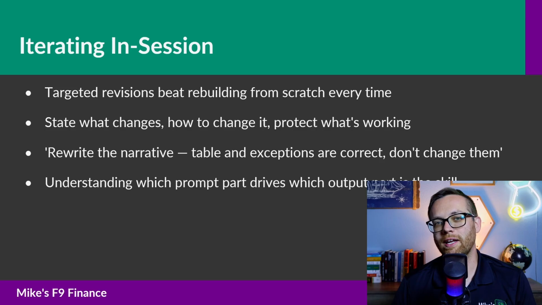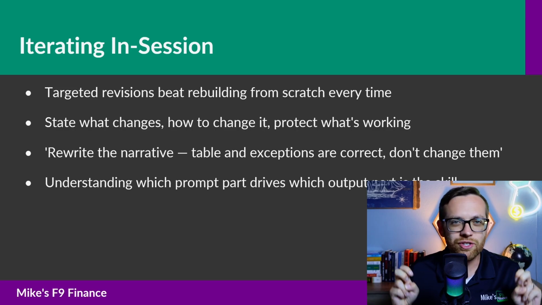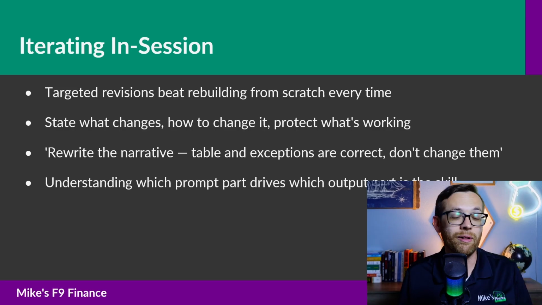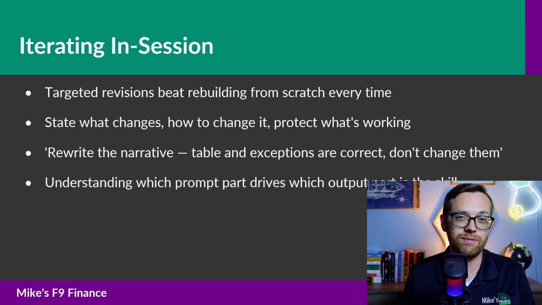Say you run your liquidity briefing prompt and the output comes back and the narrative section is just a little too chatty. It's got hedging language, it's got appears to and seems to. Instead of rebuilding the whole prompt, you rewrite the cash movement narrative section in past tense analyst language. Remove all conditional language and hedging. Cite exact numbers for all transactions. Keep everything else the same. Claude will rewrite that section. Same data, same structure, same quality baseline, just that one section fixed. You didn't rebuild, you iterated.